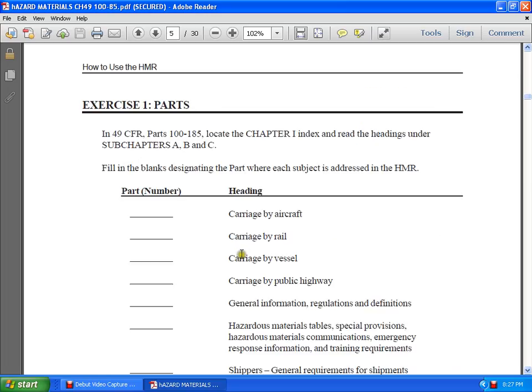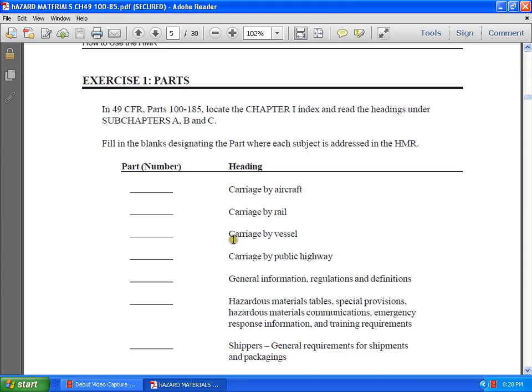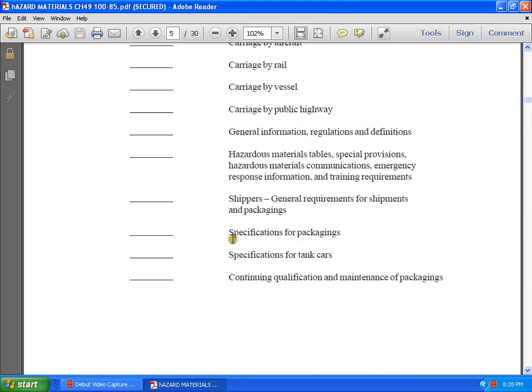We're looking for the part number in Exercise 1, in the Chapter 1 index, reading the headings of subchapters A, B, and C to fill in the blanks of the part where the HMR addresses each subject.